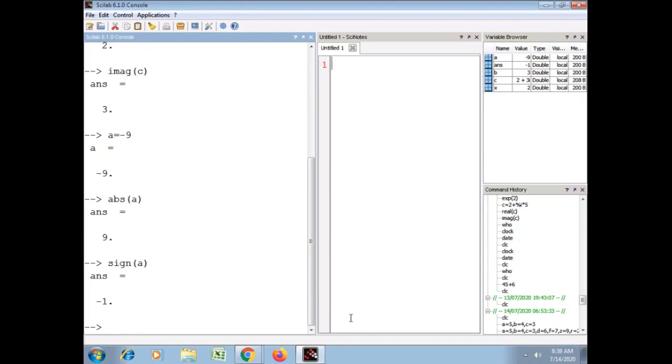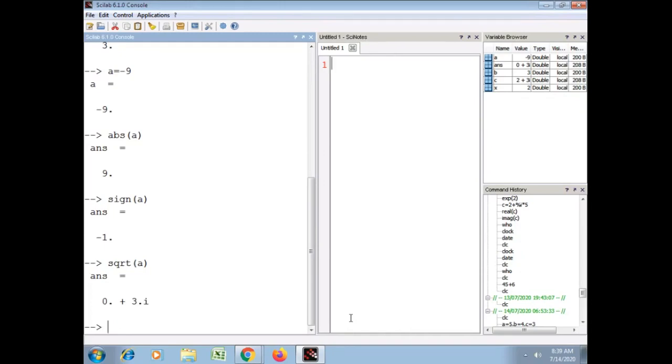Now square root. So this is the command for the square root of a. Suppose we have assigned the value for a as minus 9, and we take the square root of it. So its square root is 3i. Okay, so i is an imaginary number.